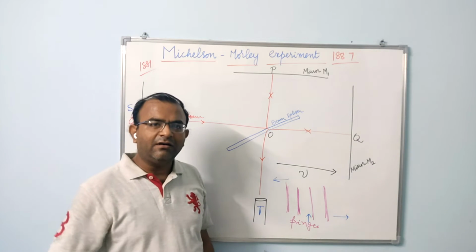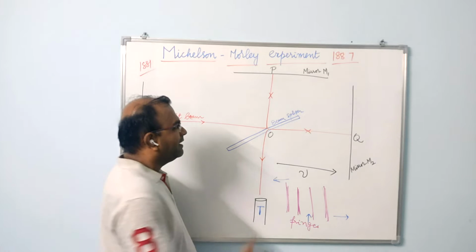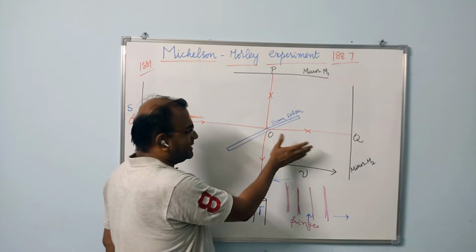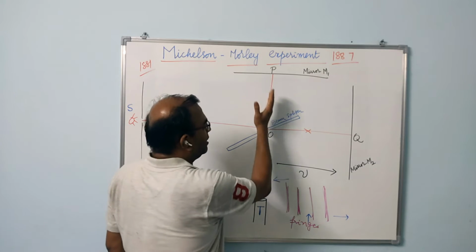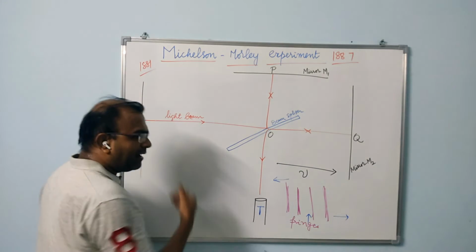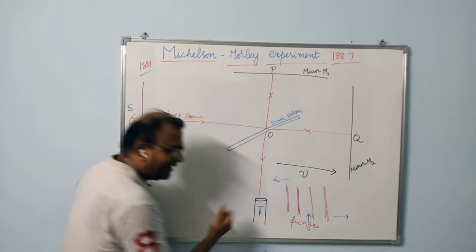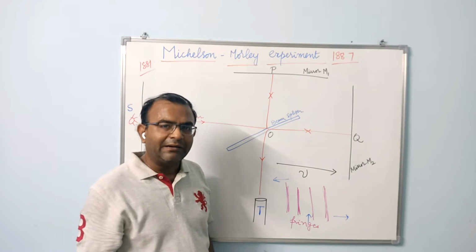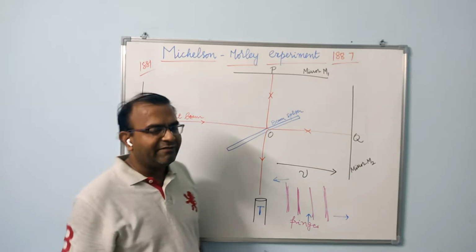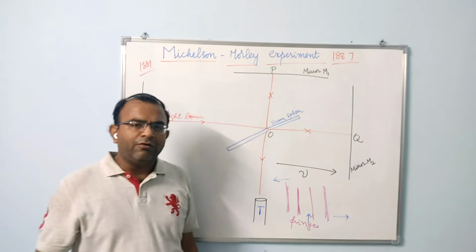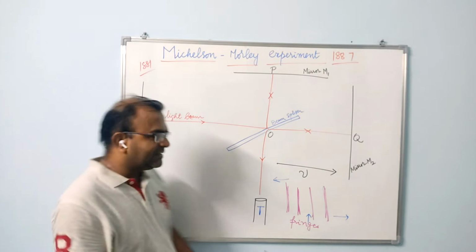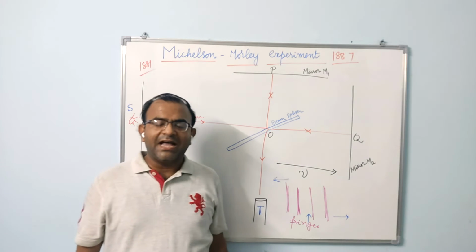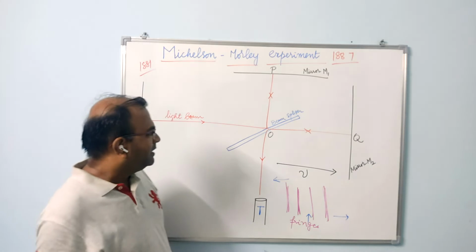So Michelson was expecting that a 90-degree rotation of the interferometer, that is, the parallel arm becoming the perpendicular arm and the perpendicular arm becoming the parallel arm, would cause a significant shift of the fringes of the interference pattern. So this was the shift that they were looking for when they performed the experiment. In fact, this was the shift that Michelson originally also observed in his 1881 experiment.